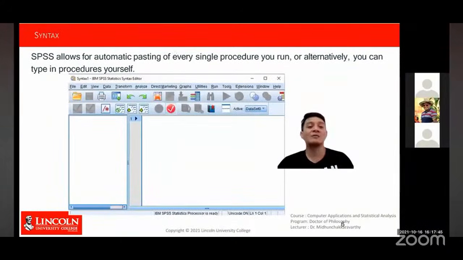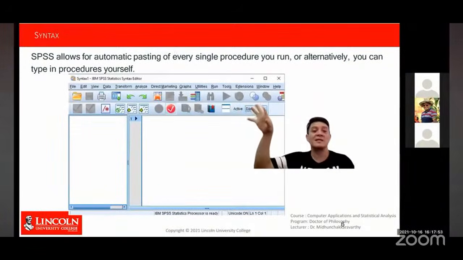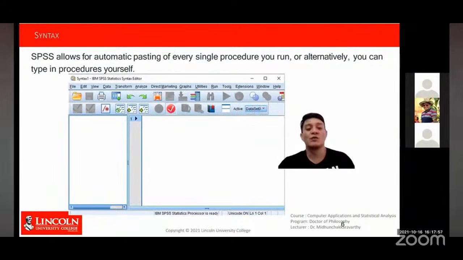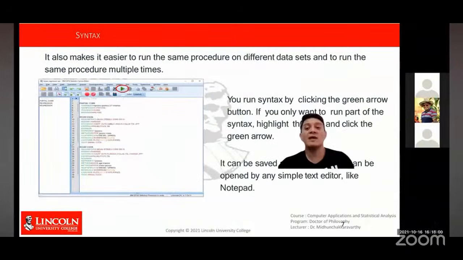SPSS allows for automatic pasting of every procedure you run, or alternatively, you can type in procedures yourself. You can put in the procedures that you want to use for your analysis. It also makes it easier to run the same procedure on different data sets and to run the same procedure multiple times.